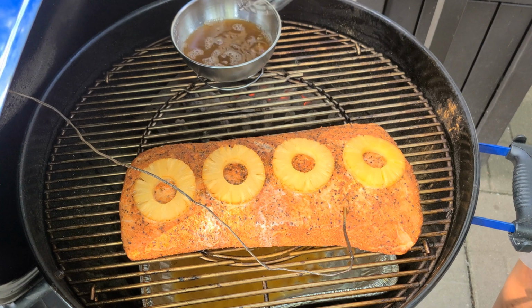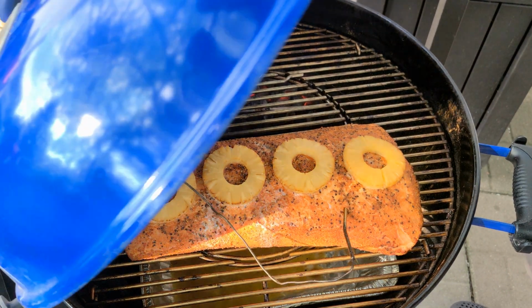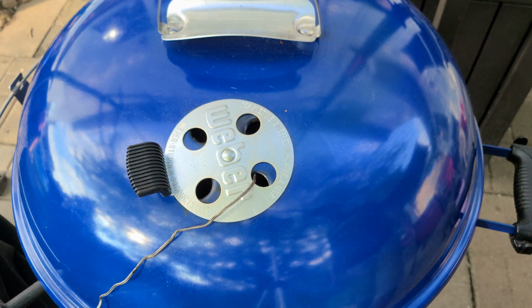And this is going to be that last bit of flavor that you can use to infuse that Hawaiian island taste in there, and the smell is wonderful. So we'll be right back.